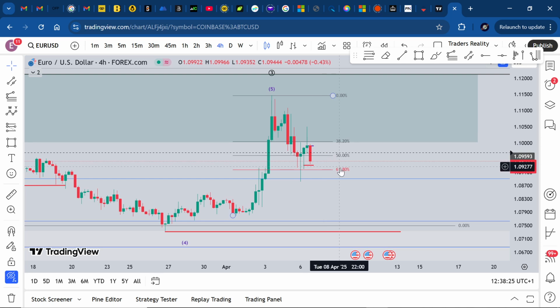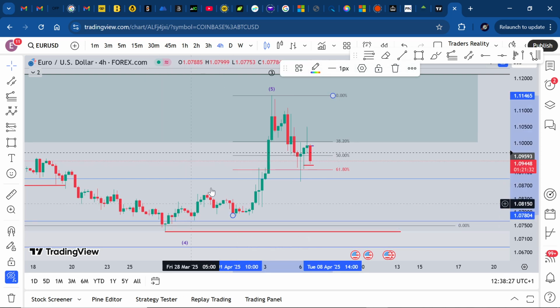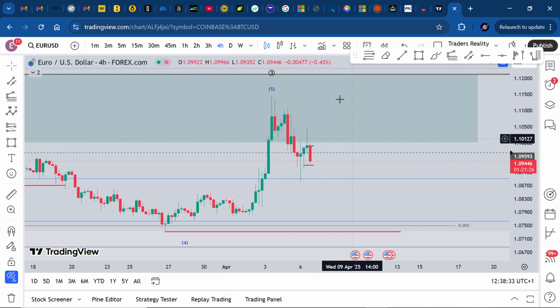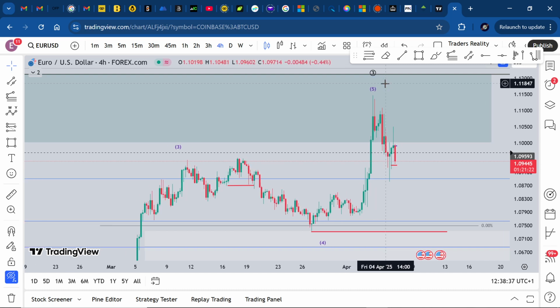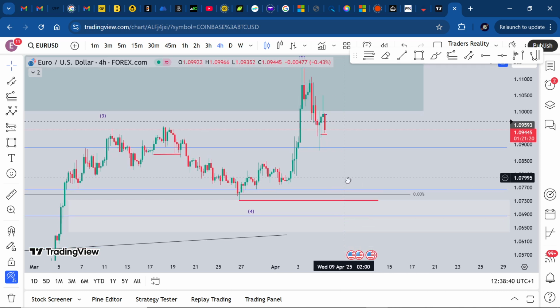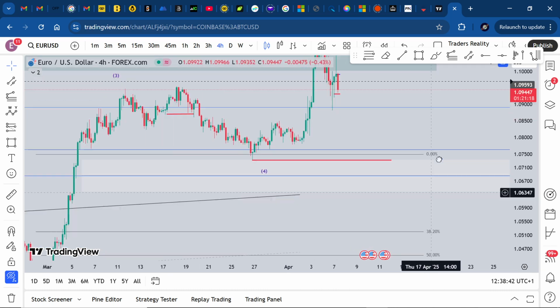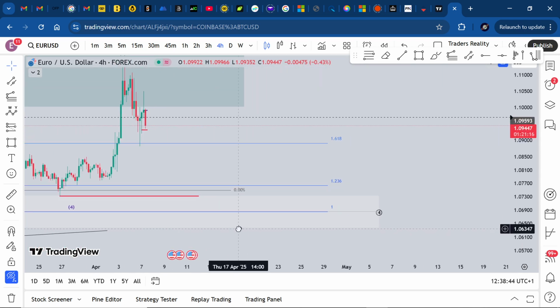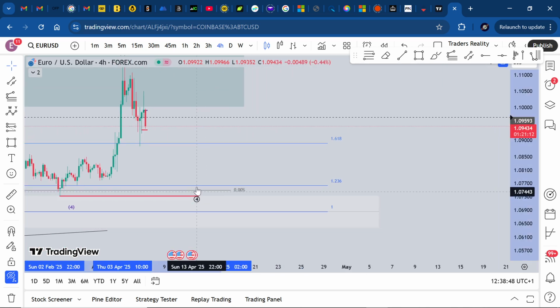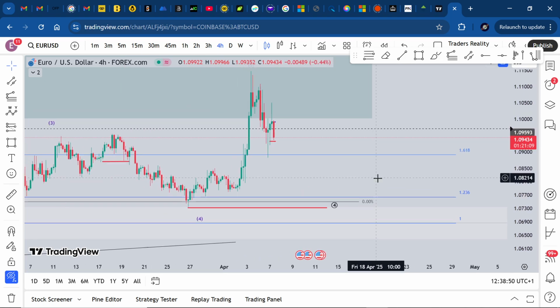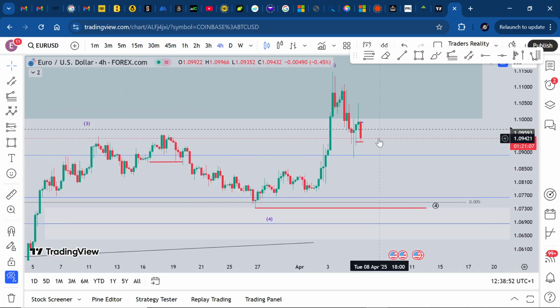Yeah. So obviously, as well, if this was 1, 2, and this is 3, the fourth wave shouldn't hit the 618. Okay, we've hit the 618. So I'm just prepared to call this finished, coming down to make the black wave 4. And we'll take it from there. Okay, so bearish. I'm bearish on Euro USD.